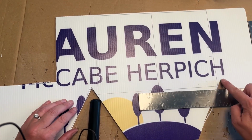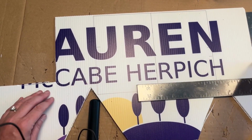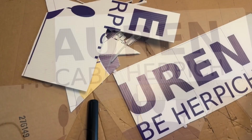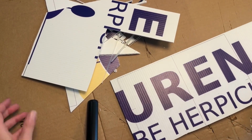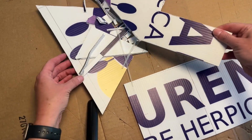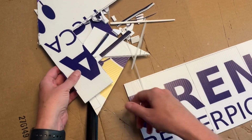we're gonna go back to the roof. We're actually gonna use the peaks to guide us, and we're going to just make this whole rectangle our roof. Pretty easy peasy. Okay, now that we've cut out our roof, you'll see this is all that's left for our trash. So instead of throwing out an entirely large election sign, this is the only trash that we're throwing out.